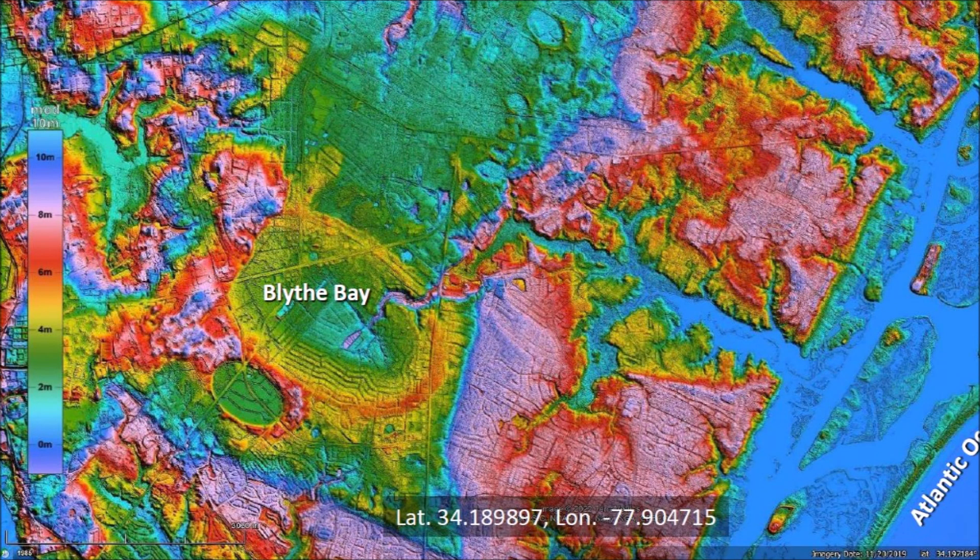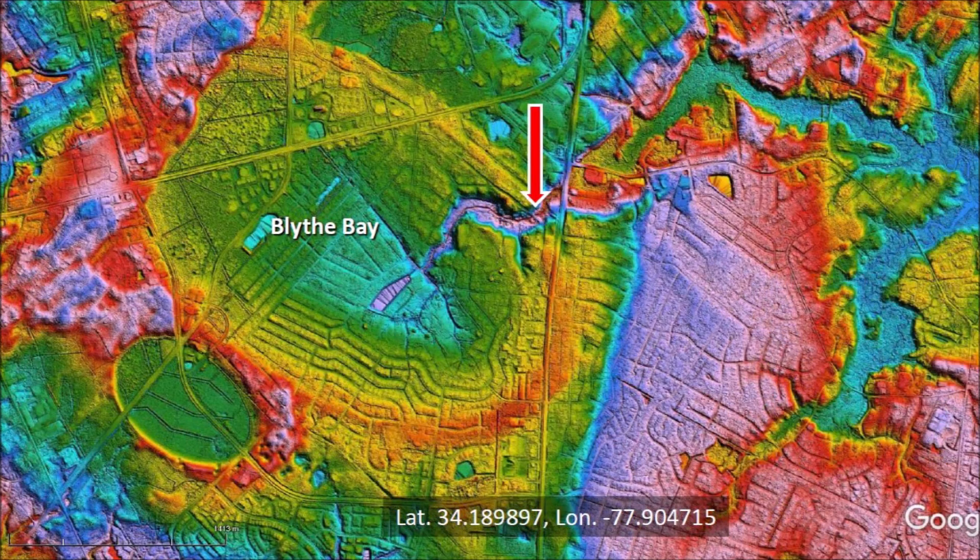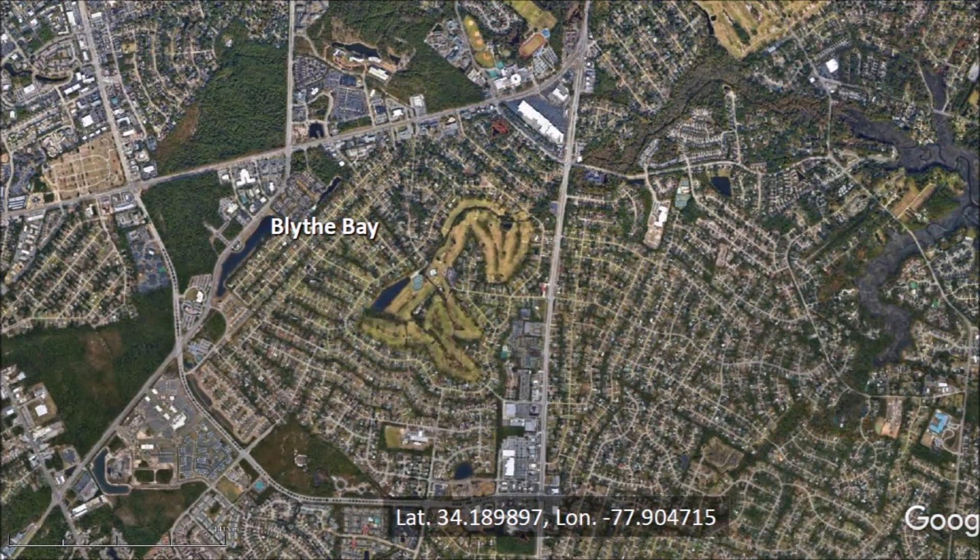The colorized topography of this LiDAR image provides a clear view of Blythe Bay. The rim has an elevation of 15 meters above sea level. The center of the bay has an elevation of 9 meters above sea level, but most of the area within the bay has an elevation of 13 meters above sea level. There is a link to the LiDAR visualization tool for Google Earth by Michael Davias in the video description. A closer view shows a drainage channel through the northeast rim of the bay. This channel can help drain the bay, but it also exposes it to flooding during storm surges.